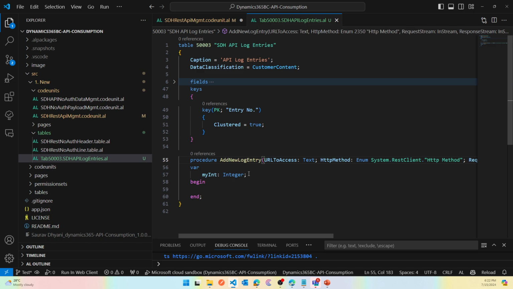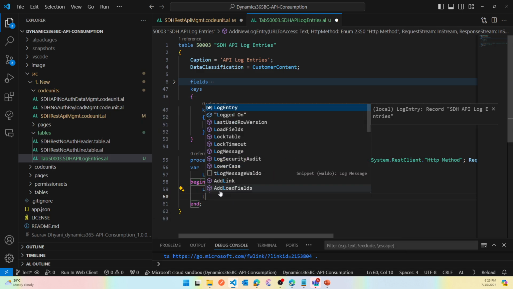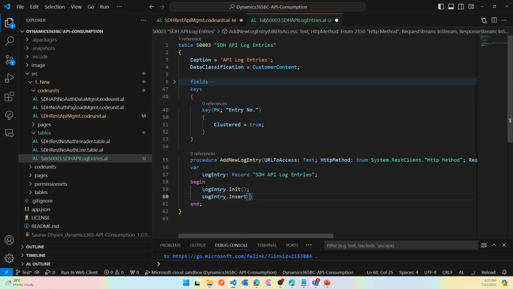Now once that is done, I just will create a variable of this table, as simple as that. I'll not get into details of it, but what I'm doing here is I'm doing a log entry of type record, and then in this I'm just going to do log entry dot init and log entry dot insert true.